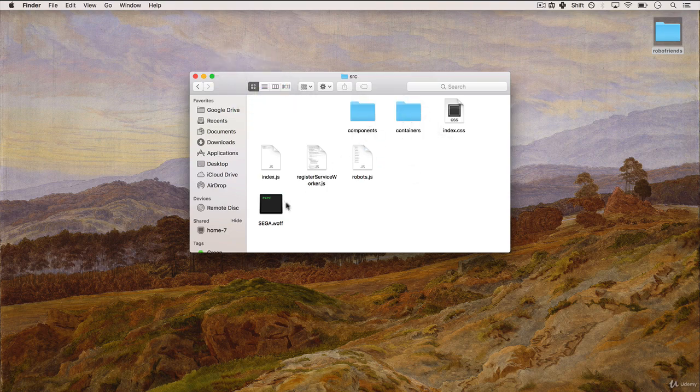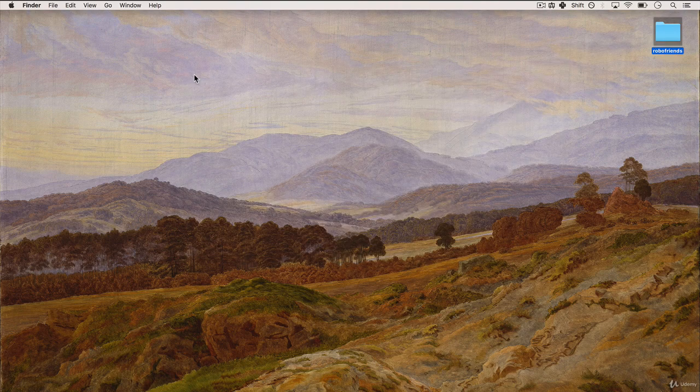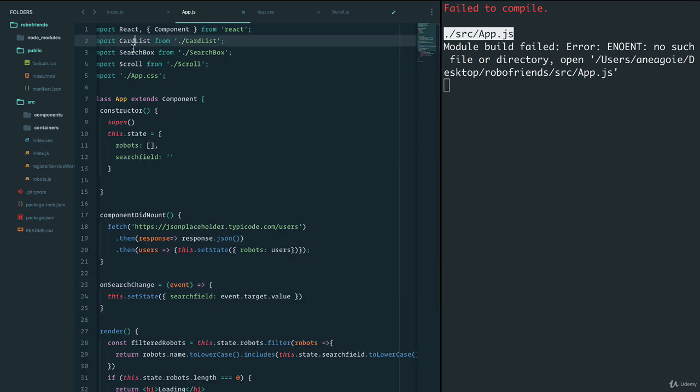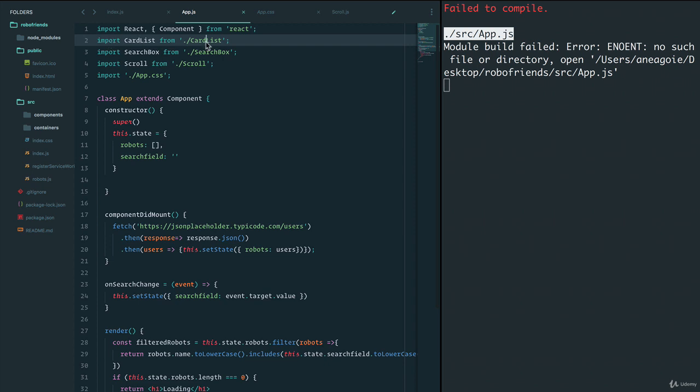Now, if you remember, our font is also part of the app.css file. So we'll move that in there as well because it's defined in there. With that, let's go back to our app. And now we have a lot of fails because these now refer to different parts. App lives in a different folder than card list and search box and scroll.